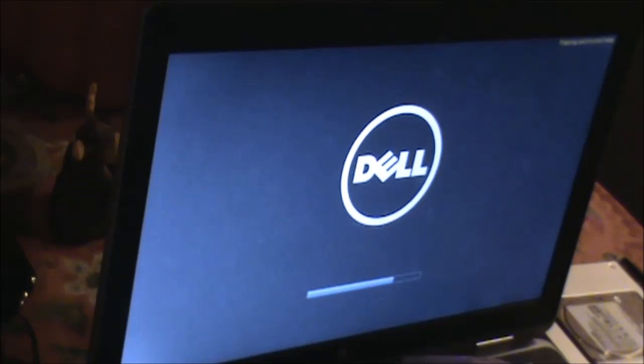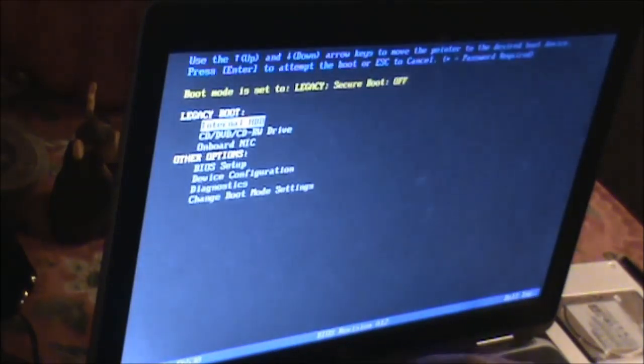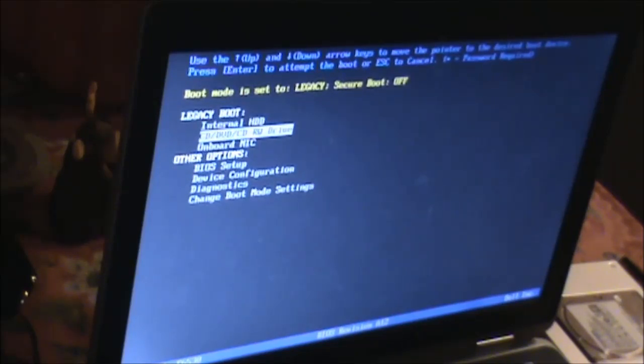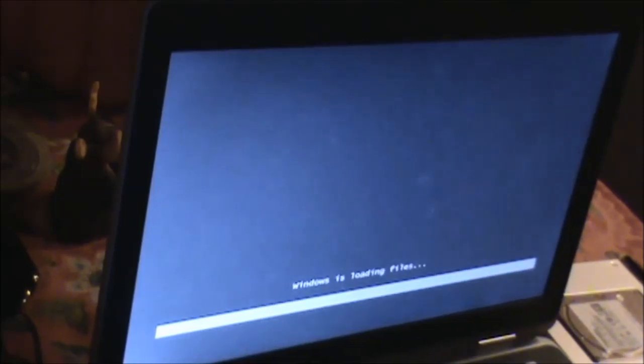Let me try this again. Because sometimes this is just a little pain. F12 is the boot menu, and that's where I kind of screwed it up. So guys, I don't know if we're going to get UEFI working, but it doesn't matter because I can always do that on the next shot. So we want DVD-ROM or CD/CD-RW/DVD — it doesn't matter. Right there. So let's press enter. That should boot directly off this DVD. Yeah. Windows is loading files.